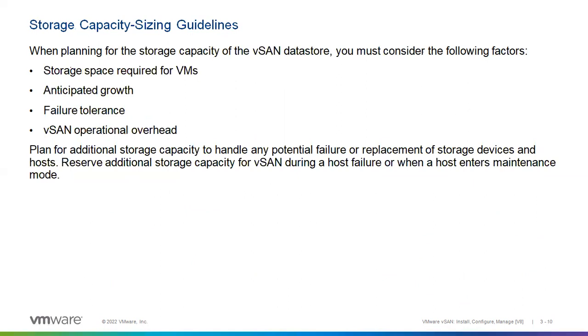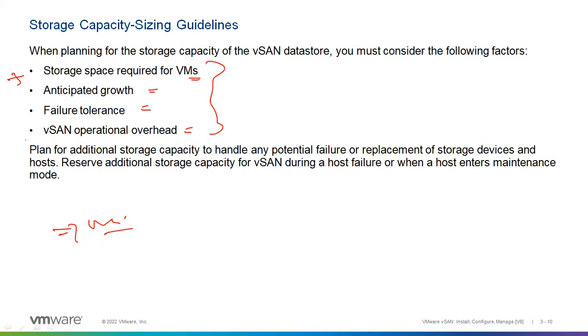Then storage capacity sizing, again, that all matters. What is the storage required for the VMs? What is the future growth? What is the failure to tolerate you want to take? And the vSAN additional operational overhead. When I say vSAN operational overhead, it is not only limited to CPU and memory. vSAN takes some of the storage space itself when it enables its functionality, like the vSAN file system, dedupe, compression. So it takes additional overhead itself. If I calculate it manually, it is near impossible because there are a lot of factors that come into the picture.